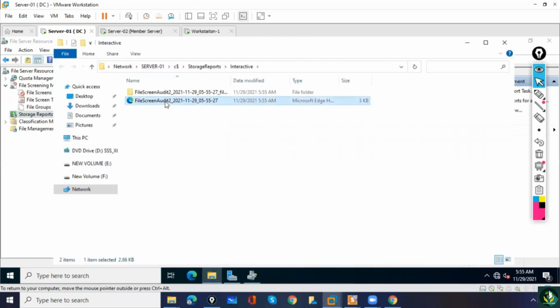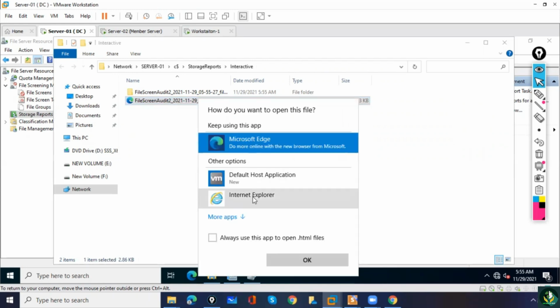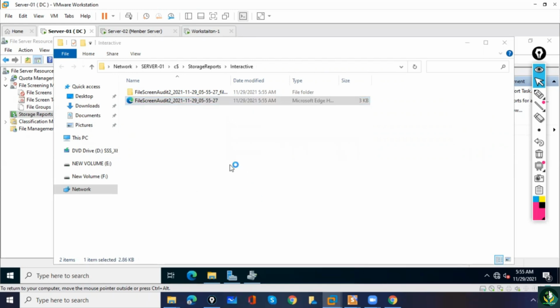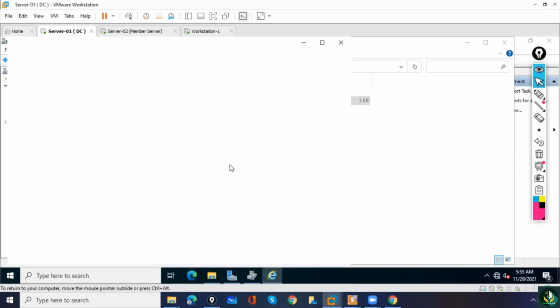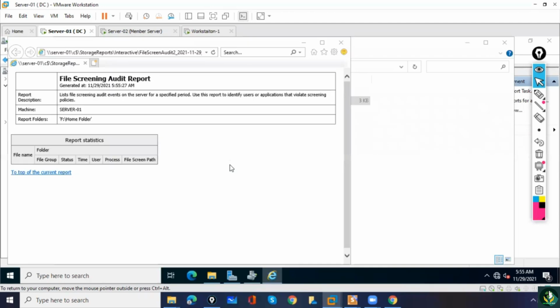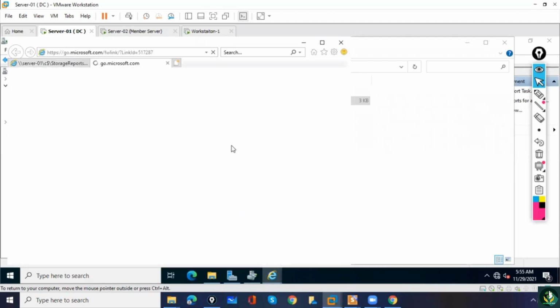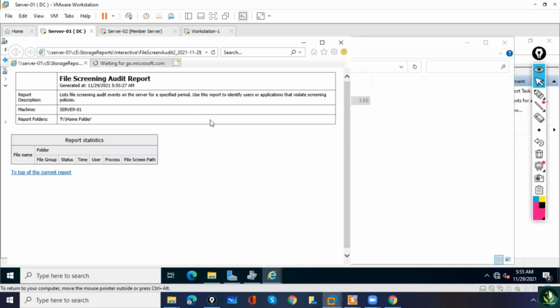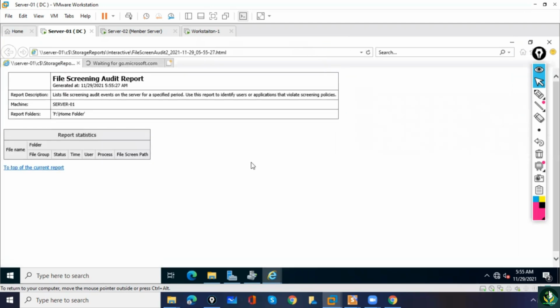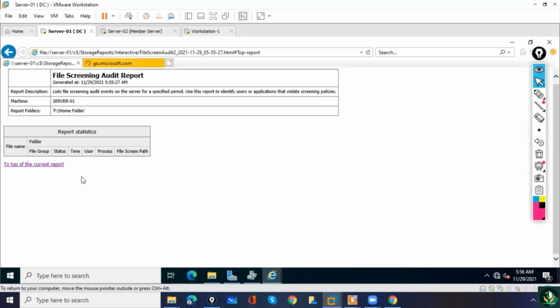Okay, this is the report. If you open this report, statistics, you will get the statistics here. So the number of attempts, you will get it here.